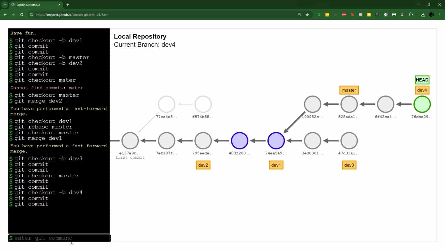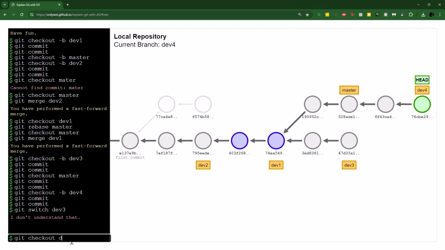This is where it can get really interesting. Git switch, or rather git checkout, sorry, I can't use switch yet. You can't use switch on this tool. Let me show you. Git switch master, or dev3. It won't let me. It won't understand the switch command. That would have been a valid command in Git these days, but it wasn't when this tool was written. That's why I keep saying it.